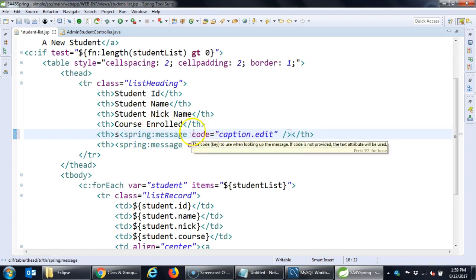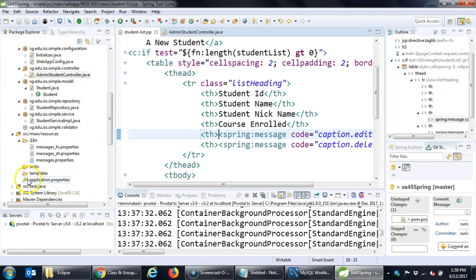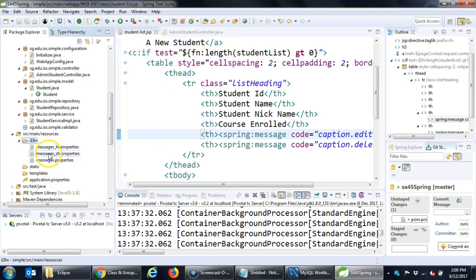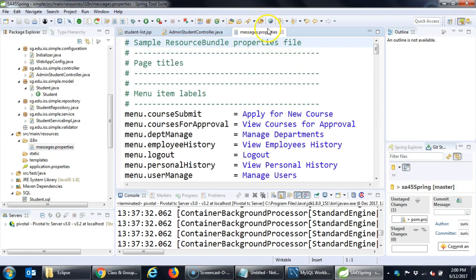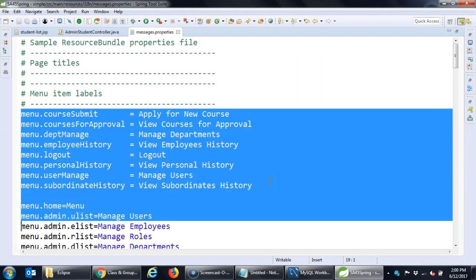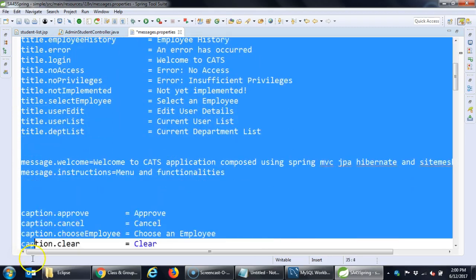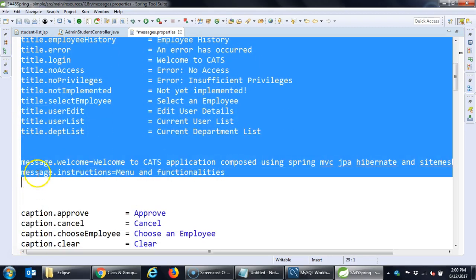Where does this come from? This basically comes from the I18N messages properties file. If you go into the I18N, cat is translated to Chinese and Hindi. I'm going to delete that because we have not done any translation for simple as yet. Simple, we don't have a menu. We can create a menu when you want. All this is cat's menu. But the title of the application, I've called it a simple application. All the rest we don't want at the moment.